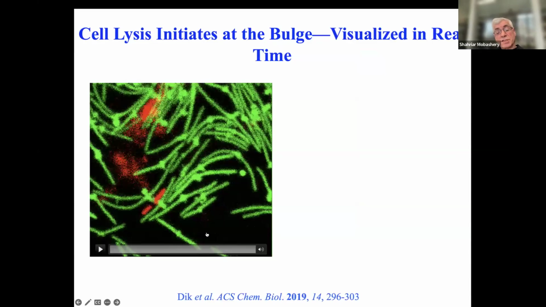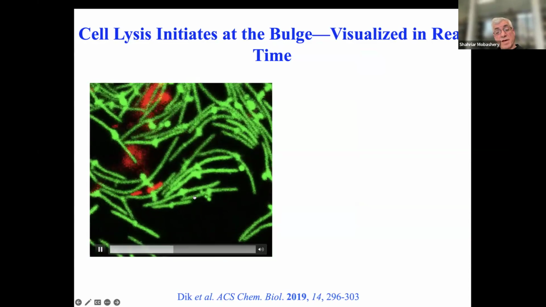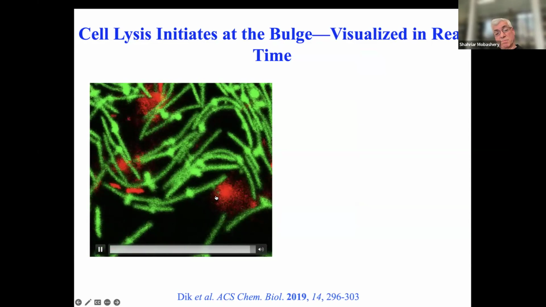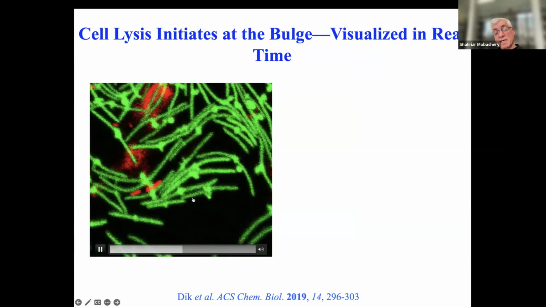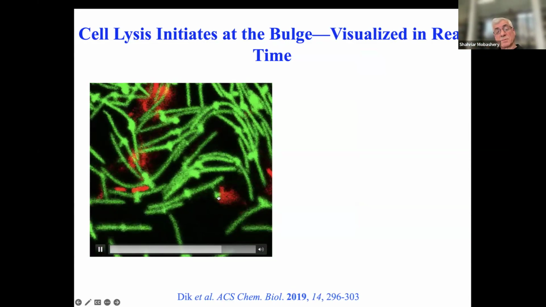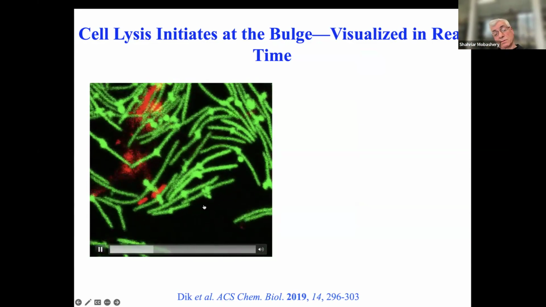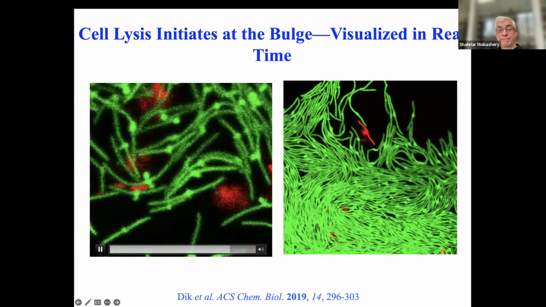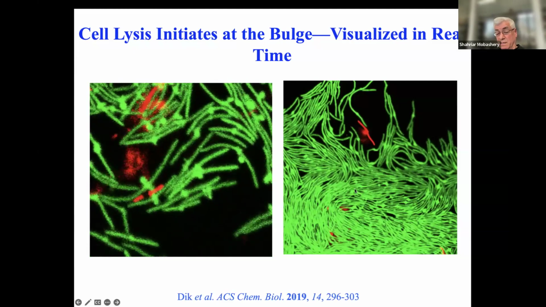So here is a real-time movie that shows this process. Please pay attention to these bacteria right here. Bulges have formed, bulges explode. It repeats itself. Notice that the green color disappears first because the organism stops making the green fluorescence protein, and then there is the breach of the bulge to signal the death of the bacteria. And here's a snapshot of the process. You see how many of the bulges there are.